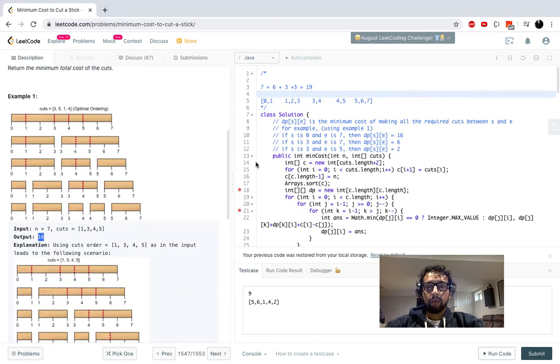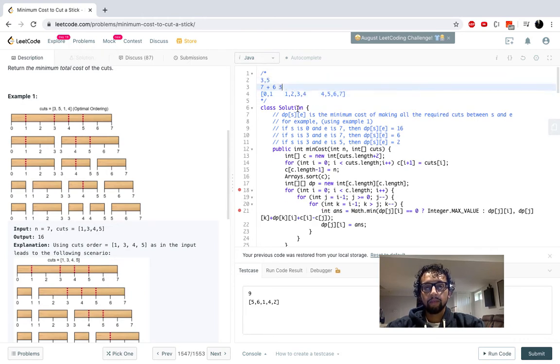So now, what was the problem here? Well, we just arbitrarily decided which cuts to make, right? We decided, let's just pick one, let's try the next, try the next. We have to know which one's the best cut to make. And how do we know that? Well, it's just kind of like brute force. You have to try making a cut at each possibility and then pick the minimum out of it. So let's go back all the way to the beginning.